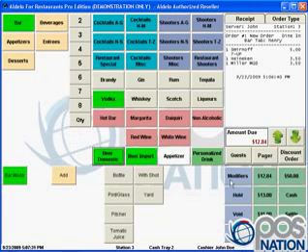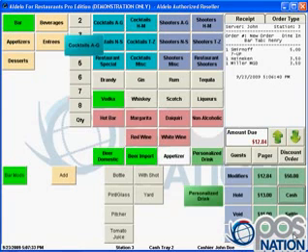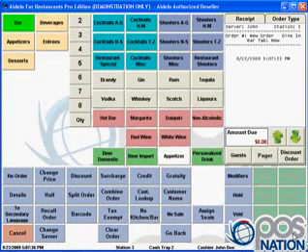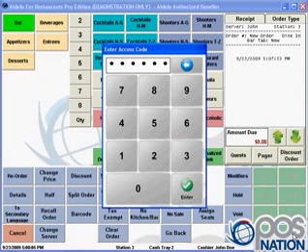But in this case, let's say we're going to actually keep a tab. So I'm going to hit done here, and that will store that order so that we're keeping a tab for that customer. Now within the software, there is an option that many bars like now, which is pre-authorizing credit cards. So that means when the customer comes in, they can hand the card to the bartender, who can then swipe the card, authorizing the card for, say, $50 held from their account. So if the customer has a little bit too much to drink and walks out and doesn't pay, then they still have that credit card on file to charge to their account. And it will also take that person's name and put it as the person on the tab.